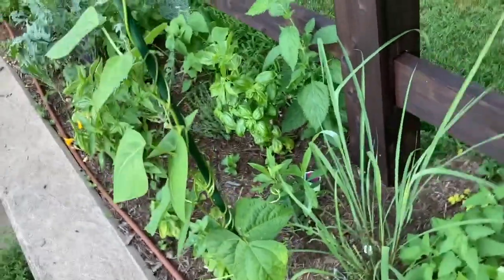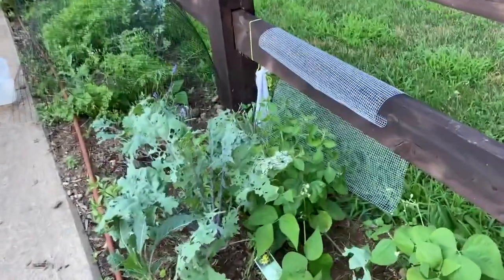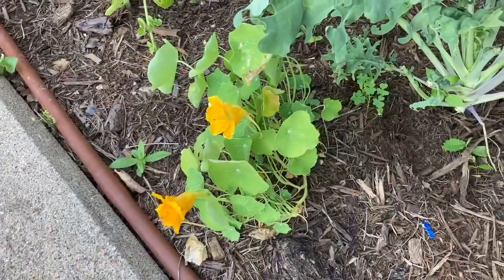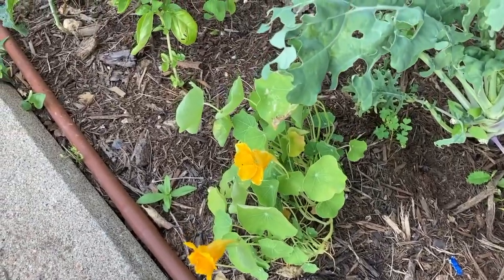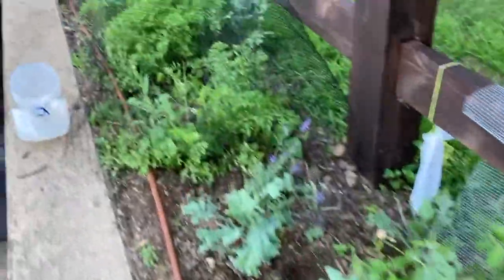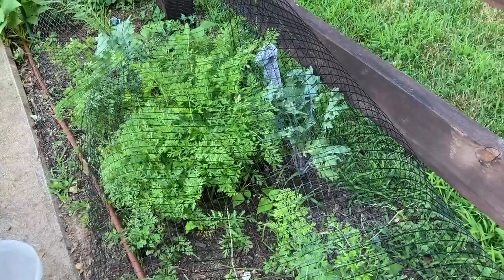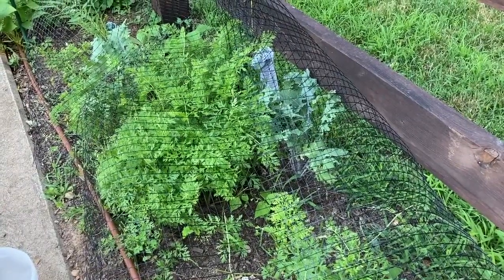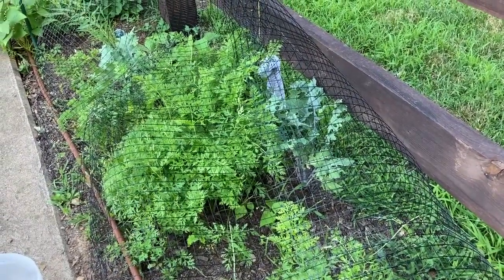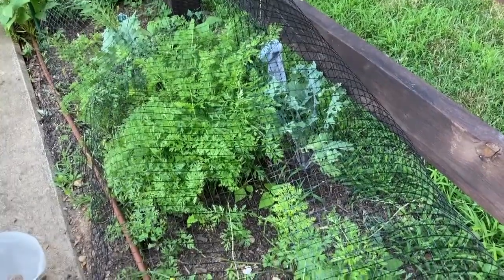Here's our climbing green beans and some more kale. A nasturtium is a companion plant and it's supposed to attract insects away from the plants. I have carrots here, so I thought this would be a good spot for carrots because the soil's been worked up, but I found out it needed to be worked up a little more, so I'm growing carrot stubs rather than carrots, so the soil's not loose enough for the carrots.